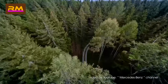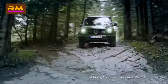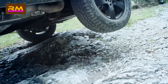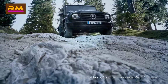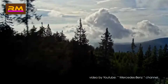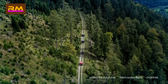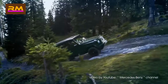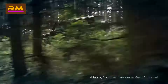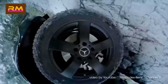The result is a car with 3 locking differentials, improved ground clearance, and the same immense off-road abilities as before, but now also one that handles predictably and, at times, even quite enjoyably on the road. A move to rack and pinion steering has made the biggest difference there. However, Mercedes has also been cute with the period details, so the G retains the old car's traditional door handles with push-button locks, while the catches themselves are similar, meaning the doors close with the same retro clack.